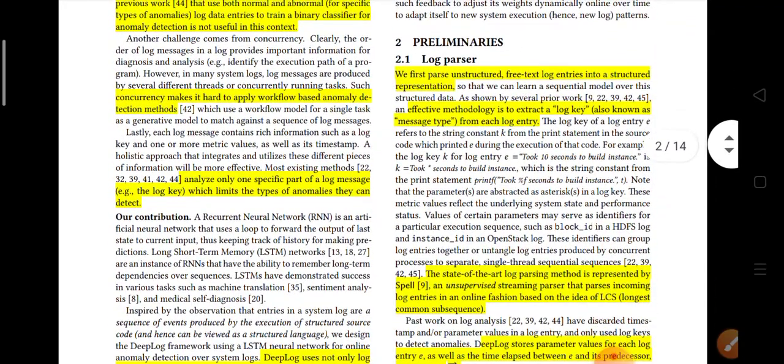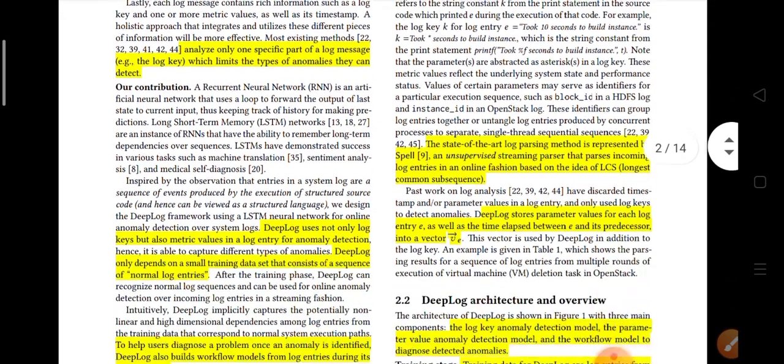Okay, so the second main preliminary is the log parser. The log parser is the first step of this project's execution. The input data is unstructured raw text data, right? Converting it into structured data is the first challenge and the first requirement. Only then are we able to represent this log stream as a sequence.